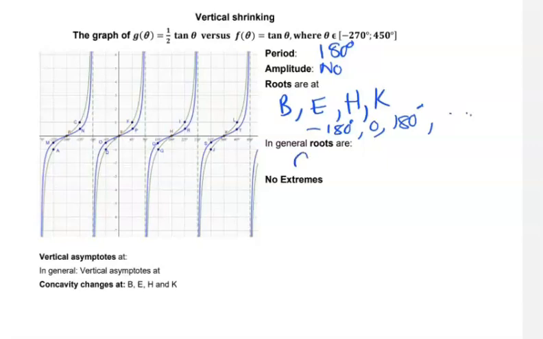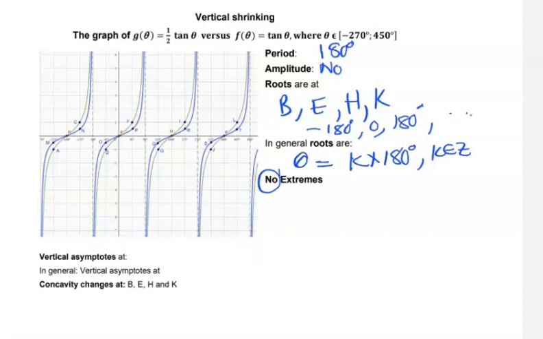So in general, we can write down the roots are k times 180 degrees, k an element of Z, and please check your formula. Again, we know there's no extremes because we don't have a minimum or a maximum, because plus infinity, we cannot pinpoint where plus infinity is. It is a very large number, but suppose we choose a very large number like 1 million, then 1,000,001 is larger than that. If I pick 1 trillion, then 1,000,001 is larger than that, etc. So we can't pinpoint it, so there is no extreme.